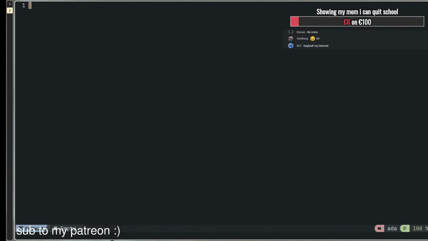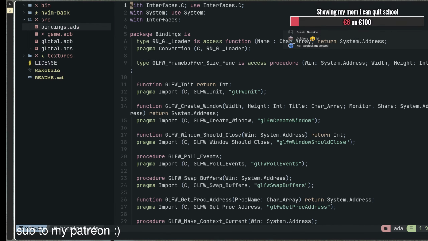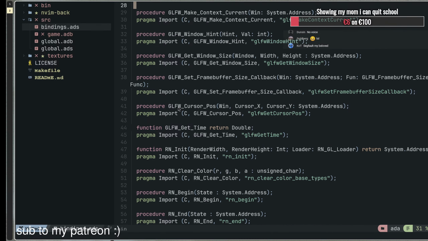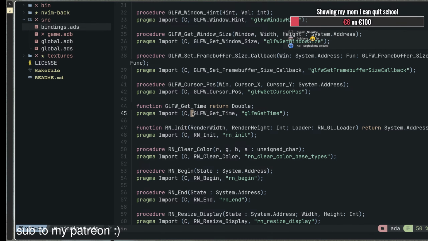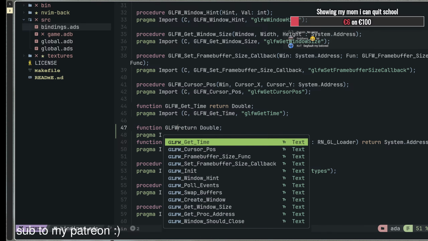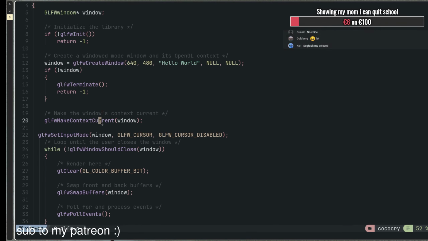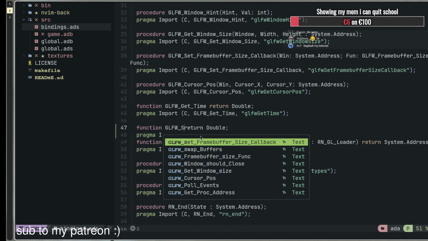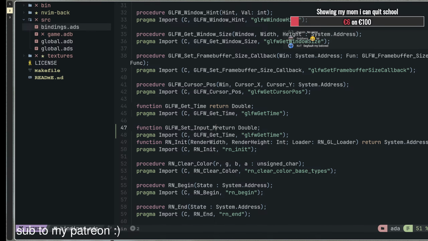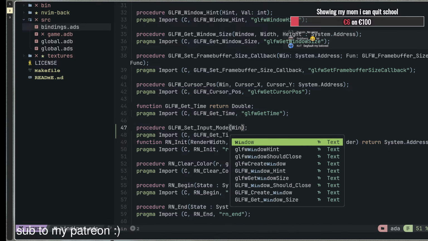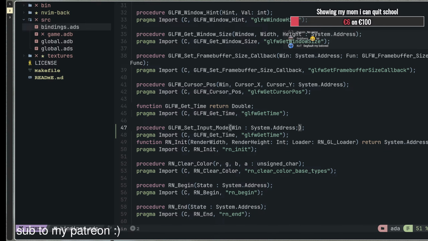So let's see. In Ada and then source bindings. And then basically GFW something something. I don't know how to call it. GFW set input mode, and it's basically just a procedure. It doesn't return anything, but it takes in a win, which is a System.Address.